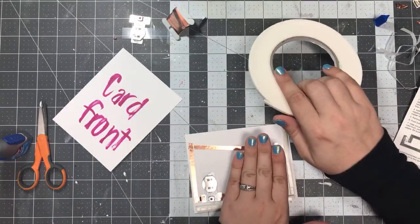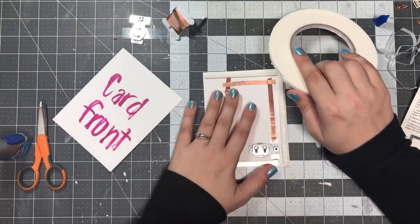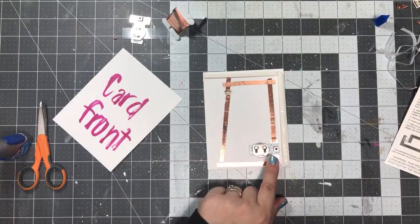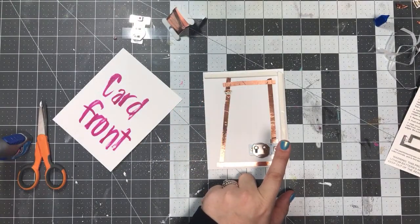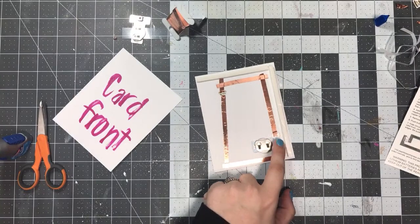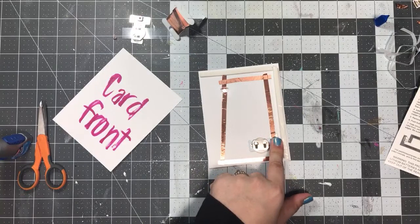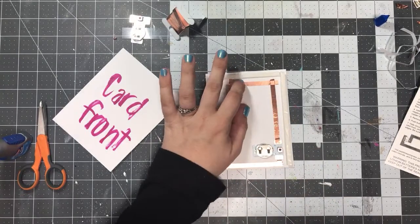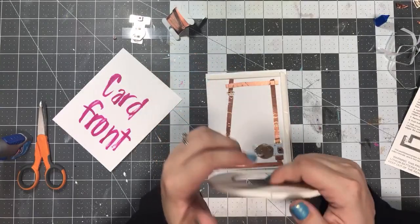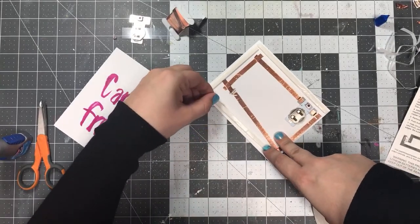It helps keep everything else nice and elevated without smushing the battery pack, because the only thing you need to be worried about is that if your card is too smushed, it could press the button all the time. It would have to be pretty tight to do that, but that's the only thing you really have to worry about. So you pop it up on the foam tape so that it doesn't constantly press down your button, because obviously that would waste your battery. And then by the time you gave it to someone, it would only last for so long, and the novelty of it really is lighting up the card with the press of a button.